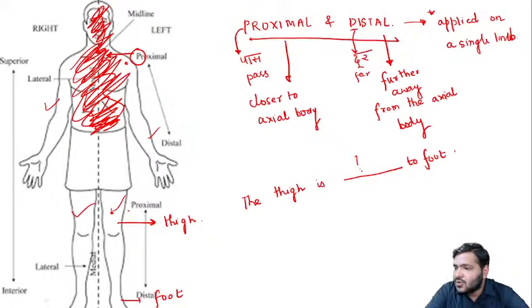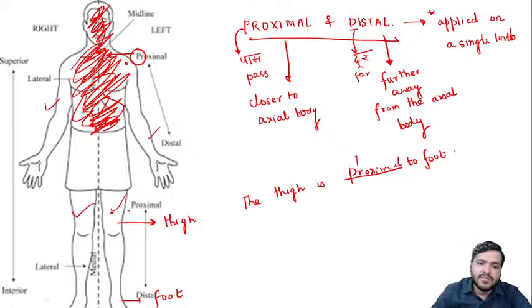Out of proximal and distal, you have to fill one option. Yeah, Prakshit, Pratham, very good, guys. What about the rest? Others are there or not? Kindly answer, guys. Yeah, Nishikant. Okay, I gave you only two options, Nishikant, as of now, whether proximal or distal. You have to fill according to that. I'm not giving you superior and inferior right now in the options. So yeah, thigh is proximal as compared to the foot. Okay, so it is proximal as compared to the foot part. So the thigh is proximal to the foot.